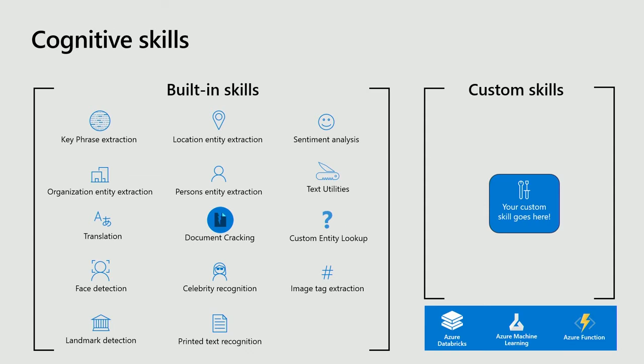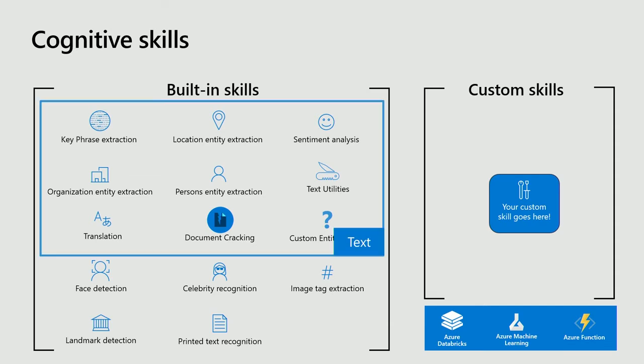Same thing with organization and person name extraction. These are just using the regular text analytics APIs that you may be aware of already. But we integrate this into the content enrichment pipeline at scale. And so some of these, like the first 2 rows there, have existed for a while. We have some new ones coming now. So these are all the text analytics scenarios.